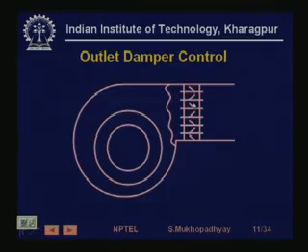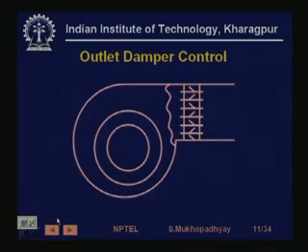So what you do is you put a damper at the outlet of the fan. Basically the damper puts a resistance and does not allow air to flow freely. By that you try to reduce the flow. It's a relatively simple method of flow control, because the controls required for creating a particular resistance in the damper, or a particular damper angle, are actually very simple.